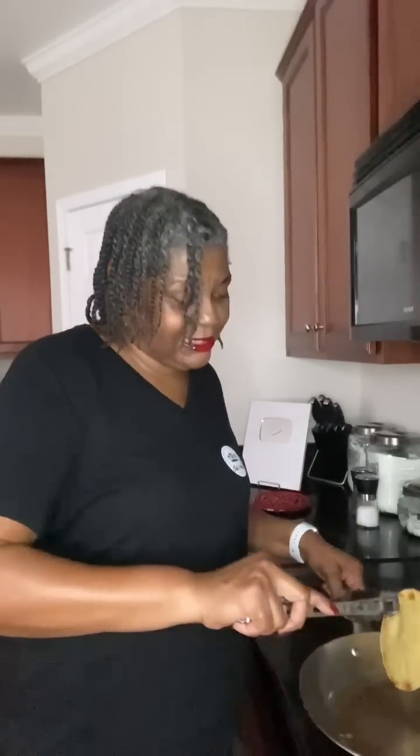Hey guys, I am over here crispying up some of my flour tortilla shells. We are getting ready to make meatless tacos. They are absolutely amazing. I'm telling you, even your kids will be asking for some. Now me, I am the first person to say I love my meat, but when it comes to these meatless tacos, oh my goodness. Look at how nice and crispy that is.